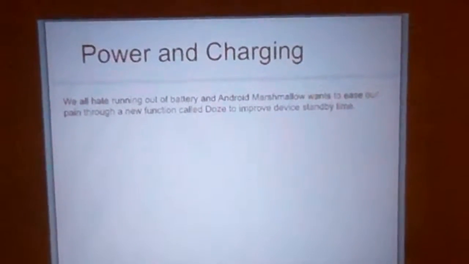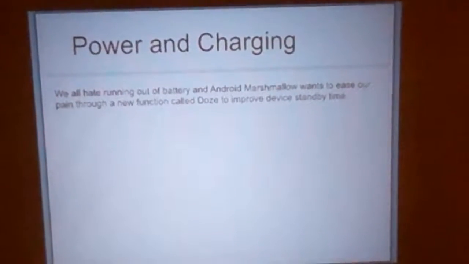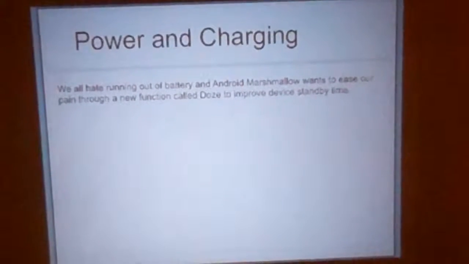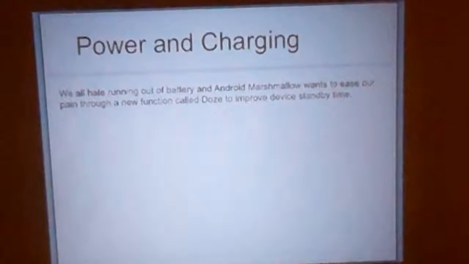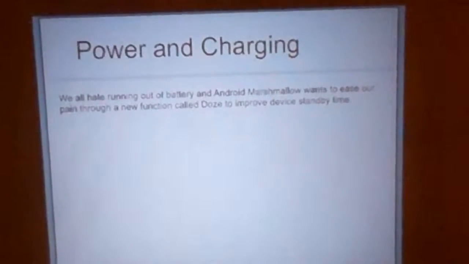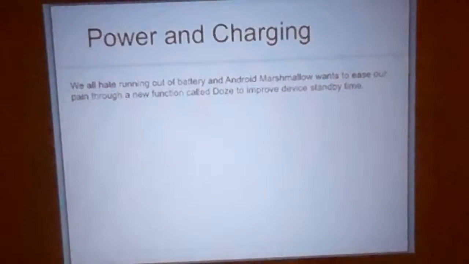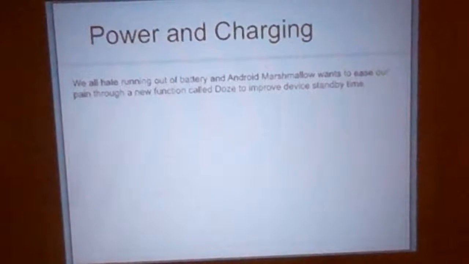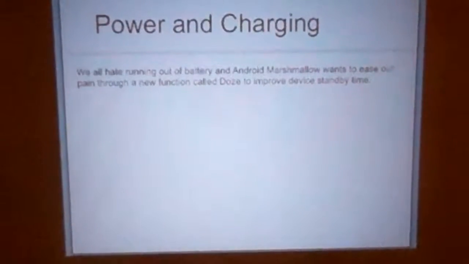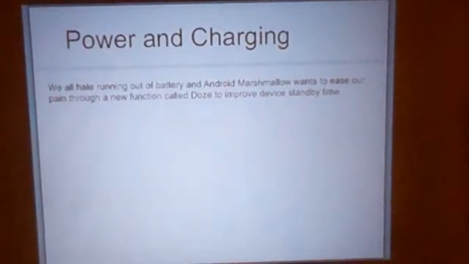One of the things Google has done with this version of Android is create a new thing called Doze. It runs in the background and recognizes when it thinks you're in standby mode, whether you're resting or laying down, or if it senses there's no activity, it starts to go into this doze mode. Obviously that's an option you can disable if you want to.